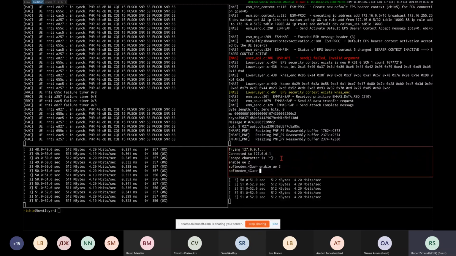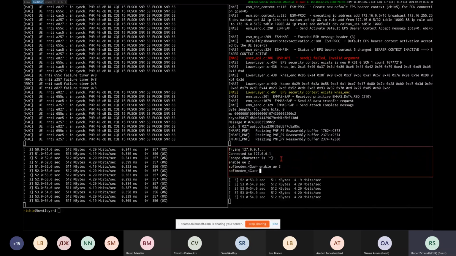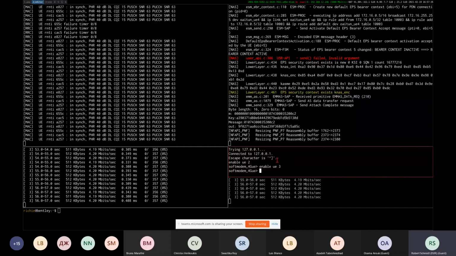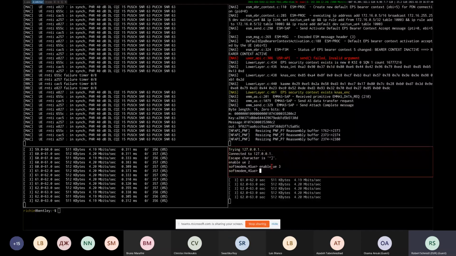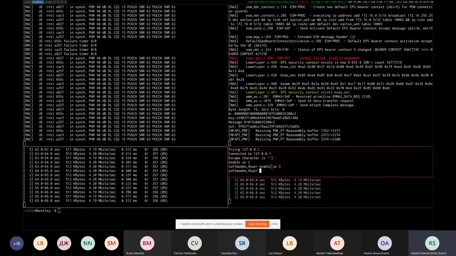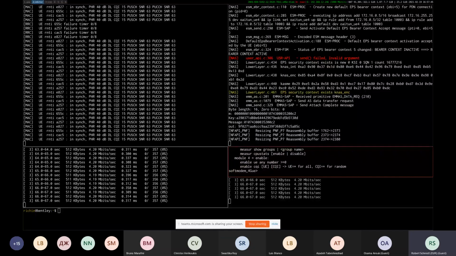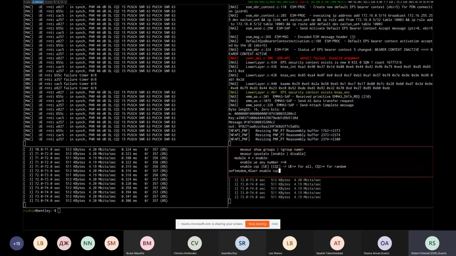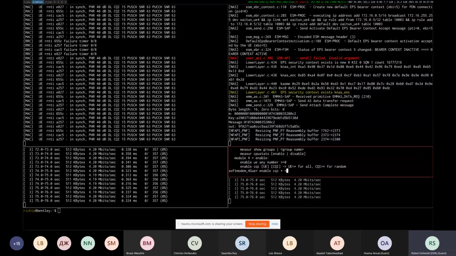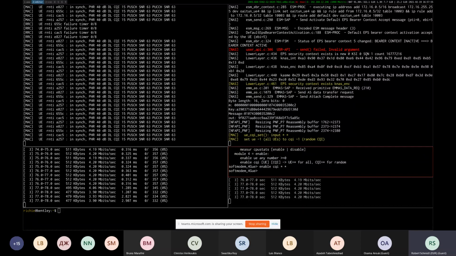Nevertheless, the UE is still requested to report some CQI, and normally it would measure this from the physical layer. This is a measurement on the physical layer. But what I added here for the snaps now is that they report a specific CQI. By default, they always report CQI 15, which is the highest. What I added is that you can say for all UEs, just make random CQI.